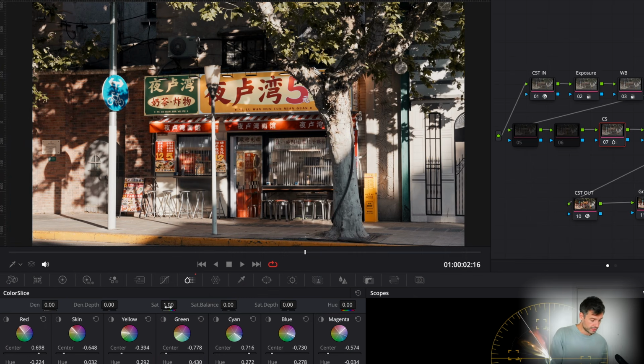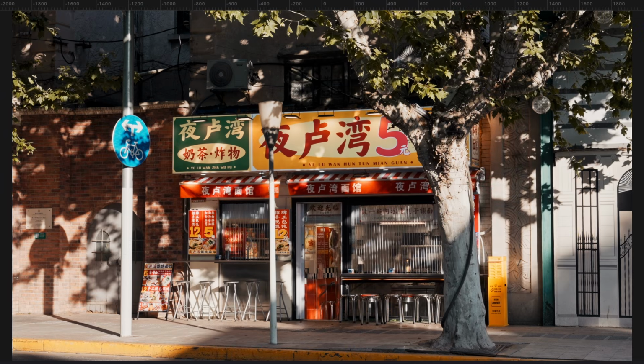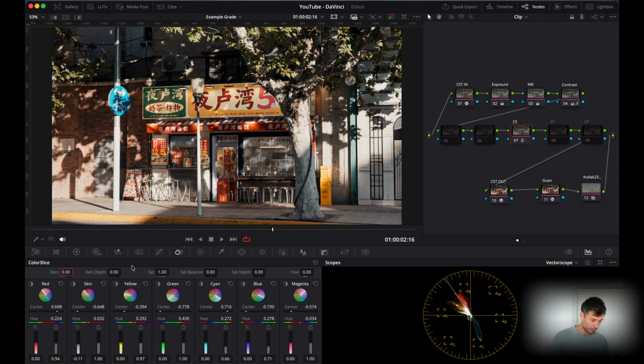If I add saturation in the ColorSlice, let's add that up. And then with the density tool, which is here, if I pull it to the right, look how the colors become more dense and thicker and richer versus that electric looking brightness that we get with the global saturation tool in the primaries. What we're going to do is target each of those vectors.